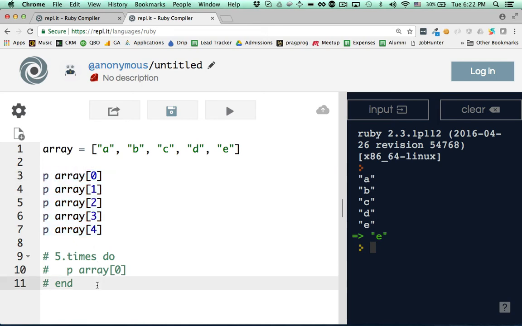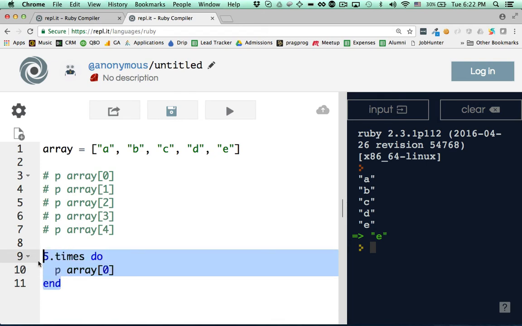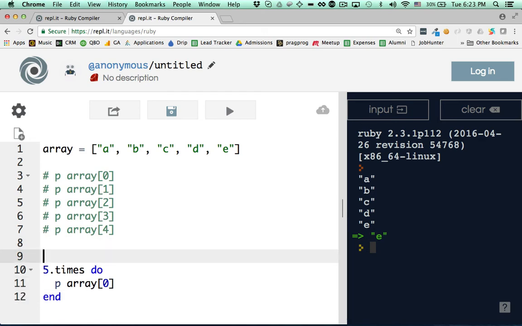Imagine I had an array with 100 things in it. I don't want to have to write 100 lines of code. But if I want to print out all the different items in the array, I could do so with a loop as follows. I'm going to keep this commented out and put that back in. So instead of p array 0, I'm going to make a variable outside this loop called index. I'm going to start it at 0.